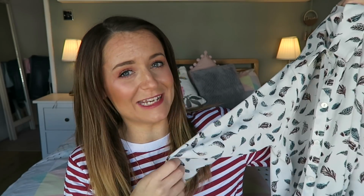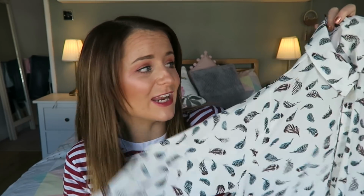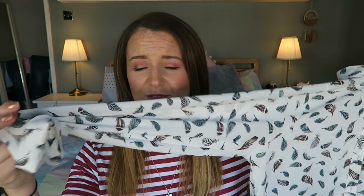I bought it because I thought I'd wear it to work, but I've actually been wearing it more out of work. It looks really nice tucked into a skirt, and it looks really good tucked into high-waisted jeans as well. I actually bought this in a 6, and I would never normally buy a shirt in a 6. I like my shirts quite big. They didn't have an 8, so I thought I'll take a gamble on the 6, and I'm actually really enjoying having a shirt that's not completely swamping me, because the arms are really long and they need rolling up like 3 times. But I'm quite enjoying having a less loose shirt.